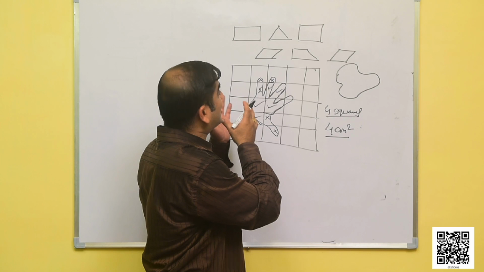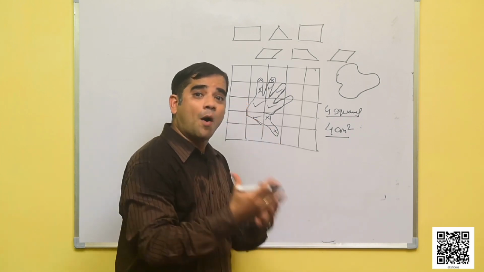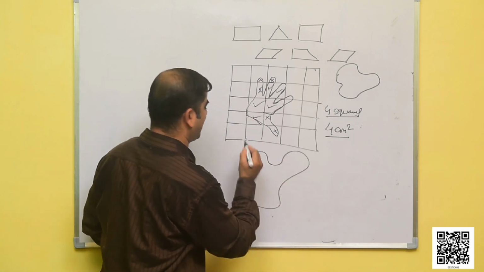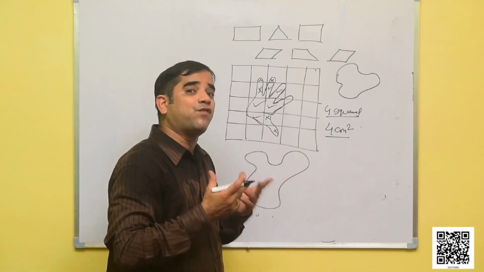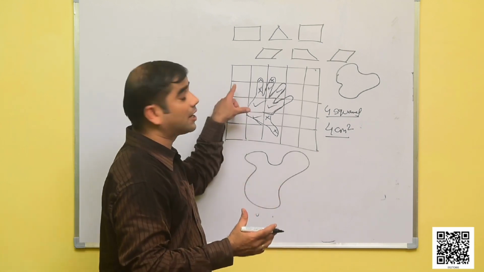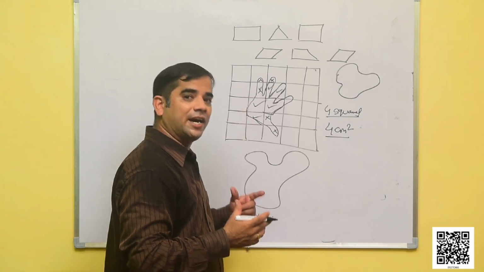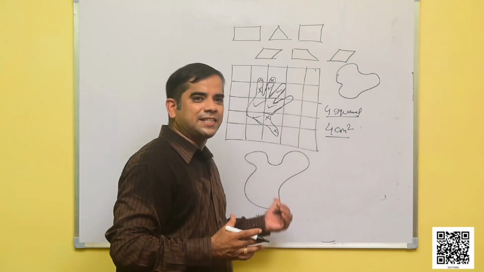We can find out the area of all these two-dimensional surfaces by applying formulae. But for uneven surfaces, just like this one, I cannot find out the area by applying any formula, but I can use the graph paper like this to find out the area of such uneven surfaces. We will study about all these things later on.